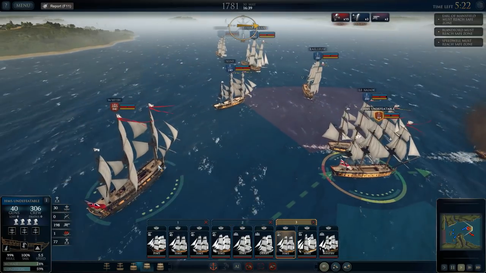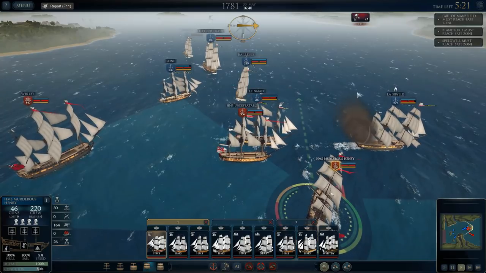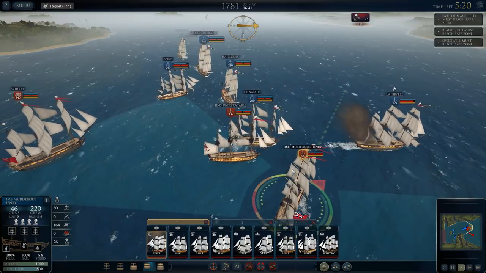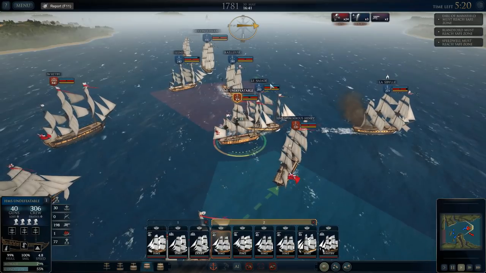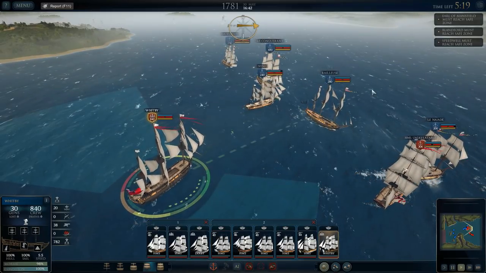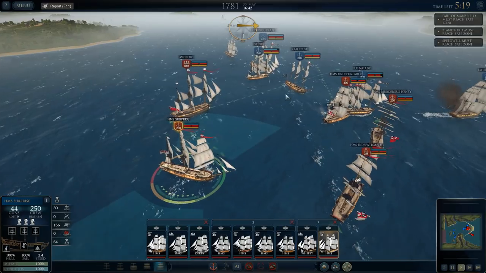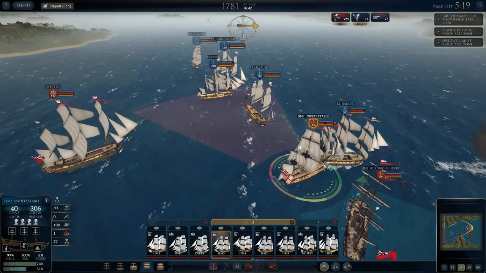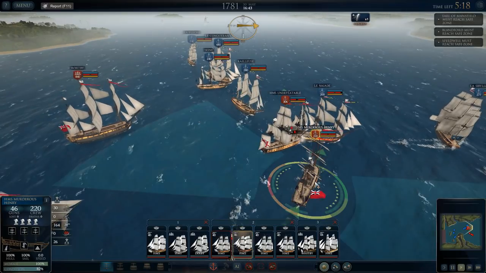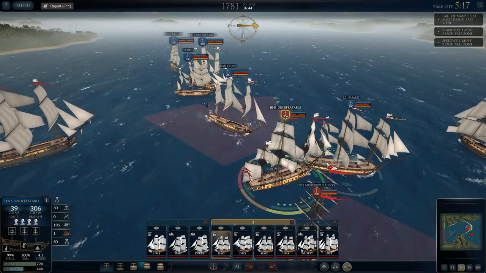Alright, there's a big one. That's probably the one we should be going for with Whitby. Good news is we're gonna get him on the other side, so we'll hopefully have the wind for us there. Get Murderous Henry to follow Undefeatable. Drop your sails for a second. Let this guy pass.